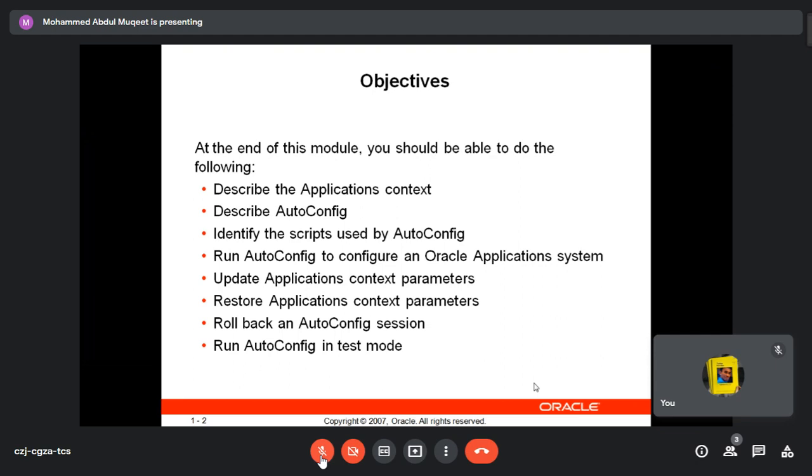So in such environments, if we go ahead and run the auto config, auto config will go and restore the default options. It will do a reset. Whatever is there in the context file, it will read that only. So what we have to make sure is, in every environment, before running the auto config, whatever files auto config modifies, we take a manual backup in the same location. After running the auto config, you just replace those files. You have to remember that always.